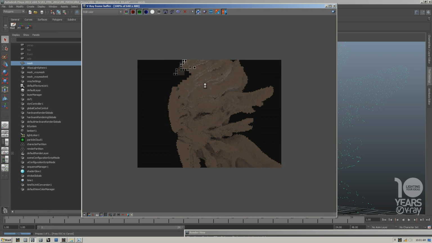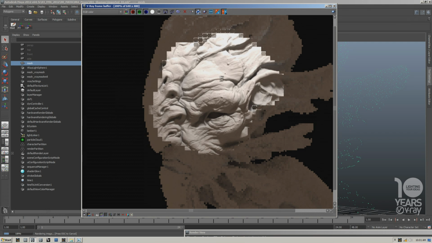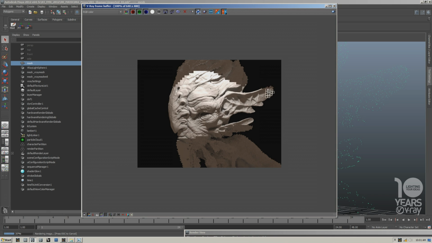And it's the same exact geometry, exported at the highest subdivision level. So if you model something really nice in ZBrush, you don't have to worry about displacements. You can just render it in Maya like so. Okay.